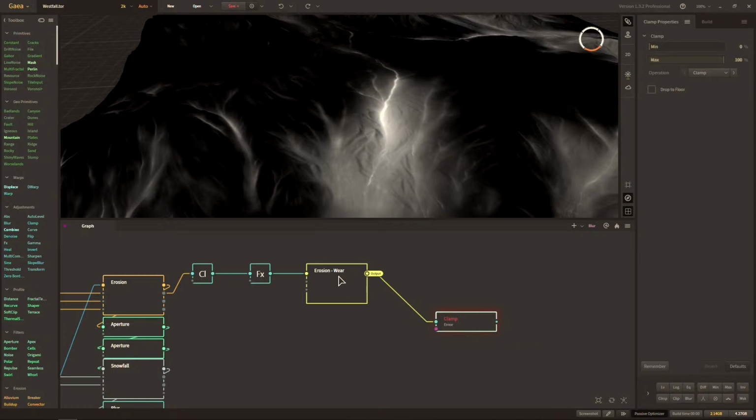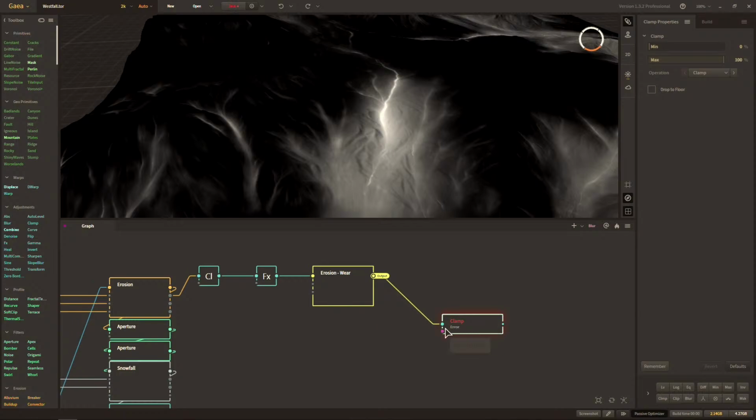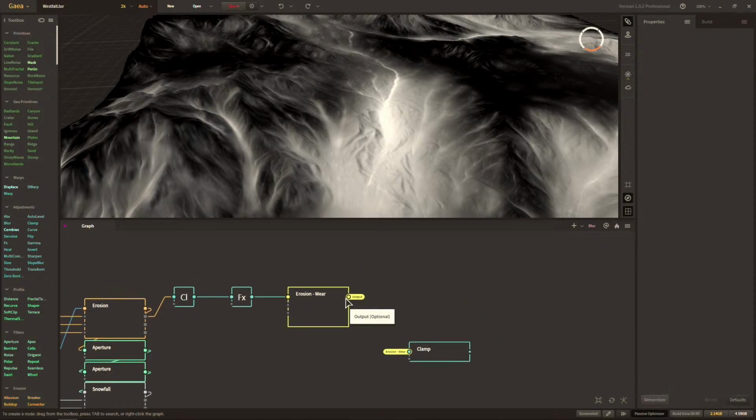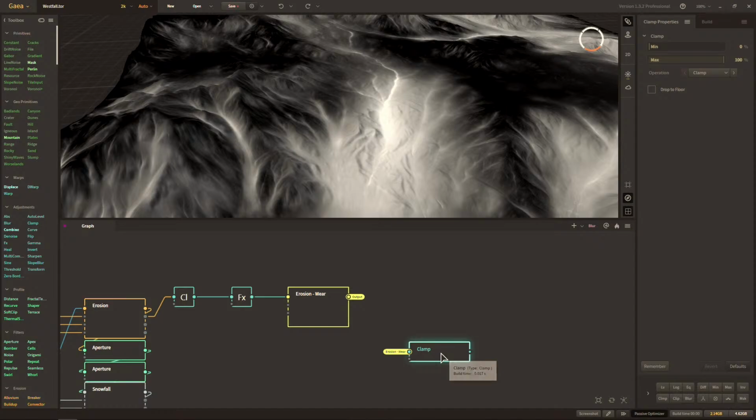X is a hotkey that allows you to see all the inputs and outputs that you want to disconnect from it, rather than having to click on a line and press delete, which can get sketchy, or even with portals, which you can't at all, because there's no line to click. So let's instead do a portal's erosion. See? Even though there's no wire to connect them, it's connected to the portal so we can see what's there.